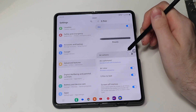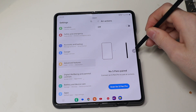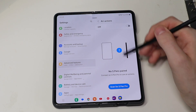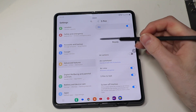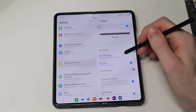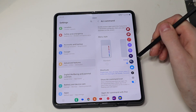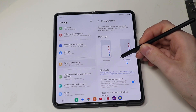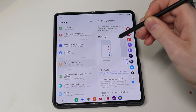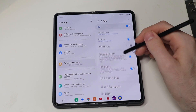Air Actions right here — that's going to be your Bluetooth functionality. Air Command is right here. As you can see here, there are no S Pens paired, so you do have to have that Bluetooth S Pen for Air Actions. S Pen text — we're just going to turn that off because I don't like writing with it. But here's your Air Command menu right here, so you can see all the different things you can do with it. You can bring that up by pushing the button on the pen when the pen is close to the screen. Screen off memos — all that kind of stuff.